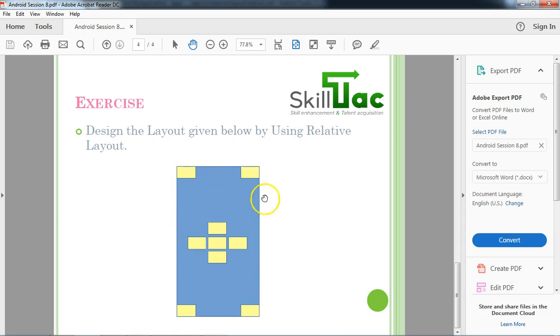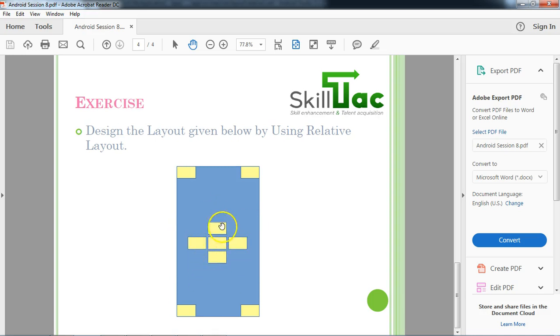layout. So this is your complete screen, the blue one, and the yellow parts are your views, and this is how each view needs to be aligned. So this is your default alignment at the top left, and for that we don't need to specify any alignment because that is the default alignment. Here we need to define the right alignment, here we need to define a bottom alignment, and here we need to define the right side but bottom alignment. For this view, we need to define the center alignment.